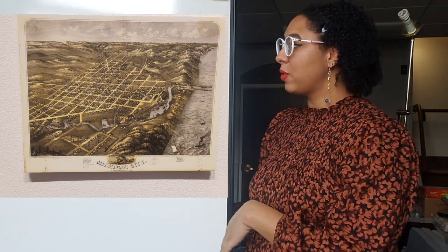We also have this one. Now this one's of Michigan City, whereas the other one was of New Albany. But in this one, you can very distinctly see all of the road lines.